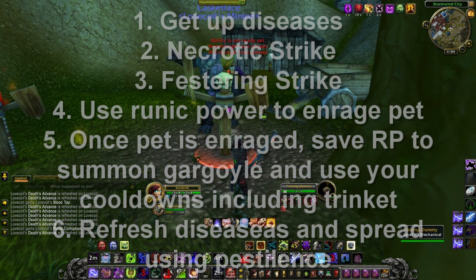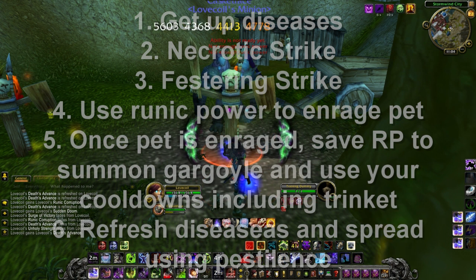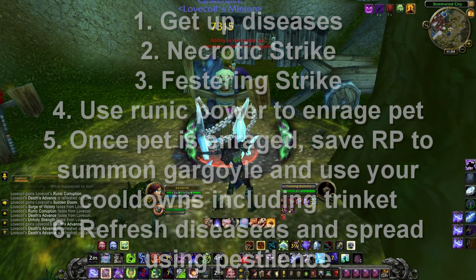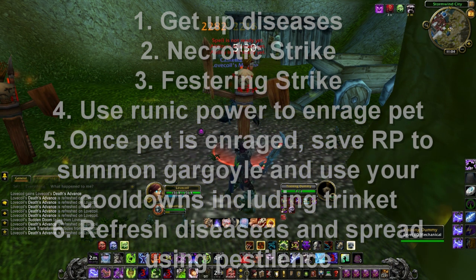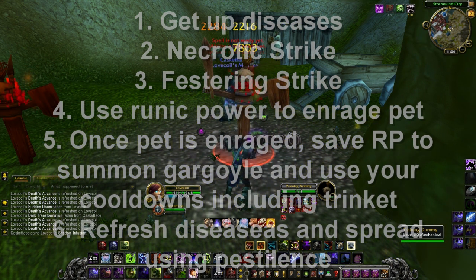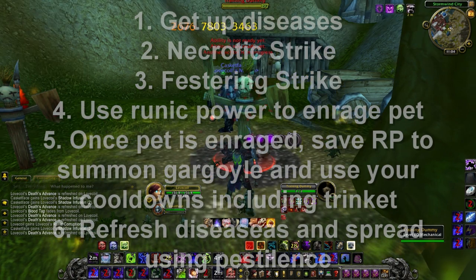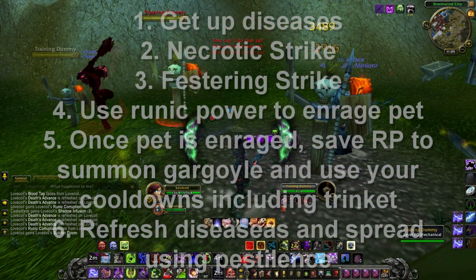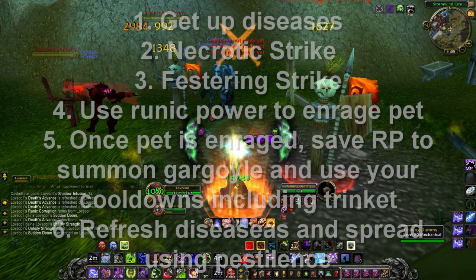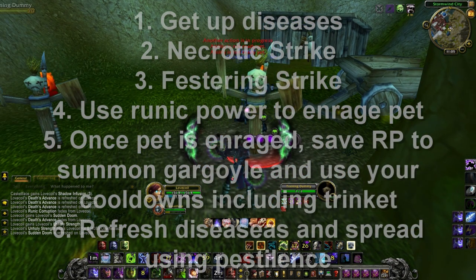It's a pretty easy rotation to learn. It's hard-ish at the same time. You gotta make sure your diseases are up, because your diseases are a lot of your damage. But once you've got the Unholy Death Knight rotation down pat, it's pretty simple, and you can put out a lot of damage, and it's really quite good fun when you learn how to play. But I'll add on those macros for pet controlling at the end of the video.